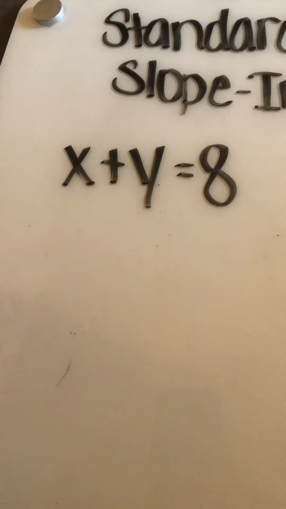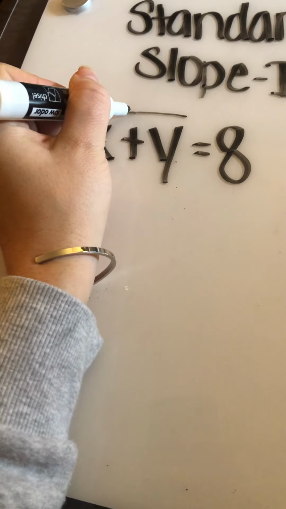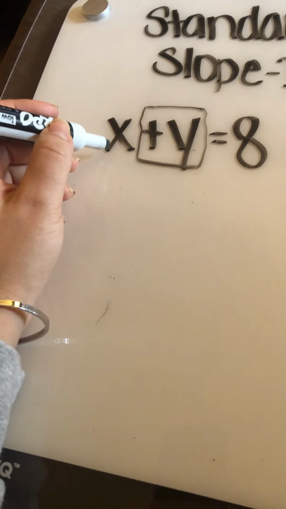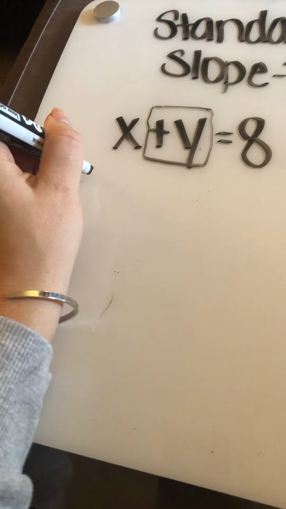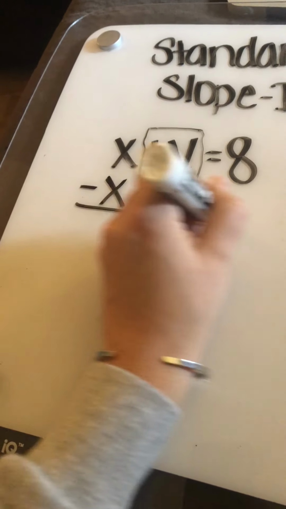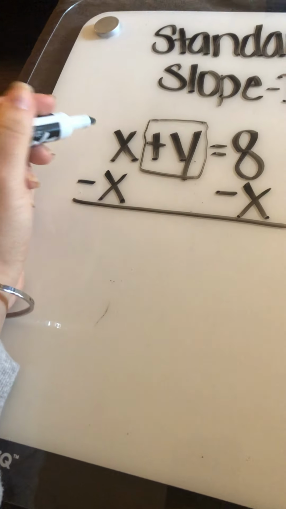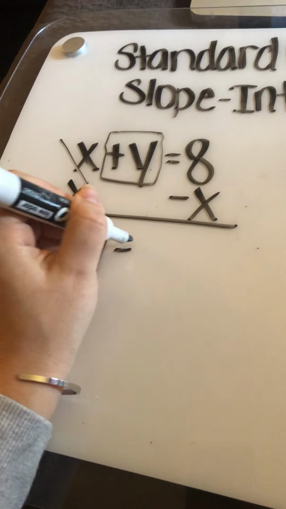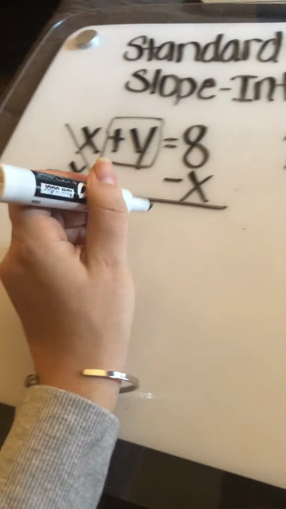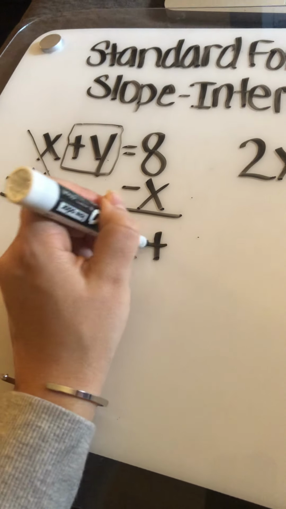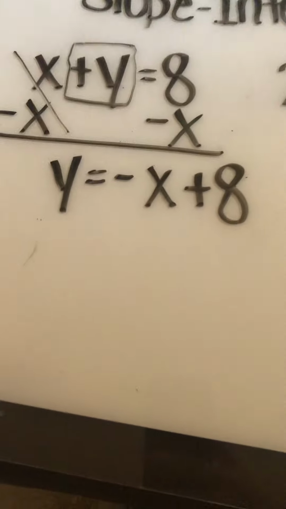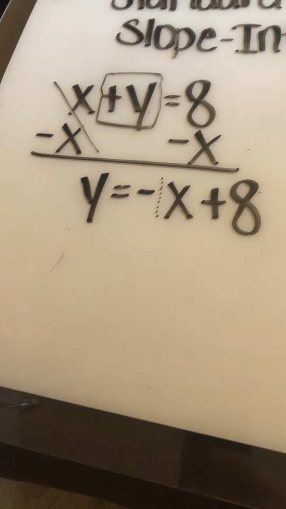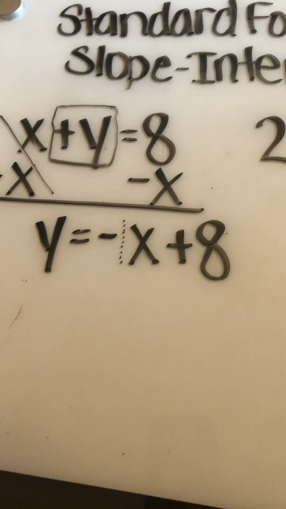So if I look at the first equation, my goal is to isolate this y. So I know that I have to move this x. So in order to move this x over here, I'm going to do the inverse of it and subtract x. So now x minus x will cancel out, which is what I want because I'm getting y by itself. And then over here, these are not like terms, so I just bring down negative x plus 8. And now we're in slope-intercept form. Remember, there is an imaginary 1 here, so this slope is actually negative 1. Okay, so that equation's done pretty quick.